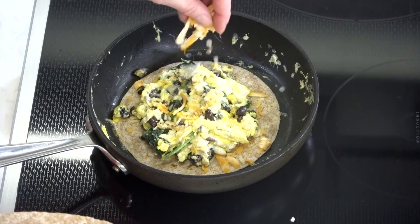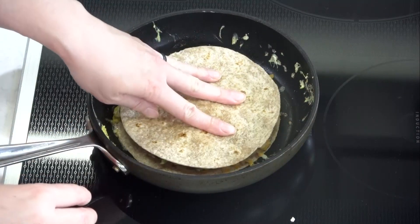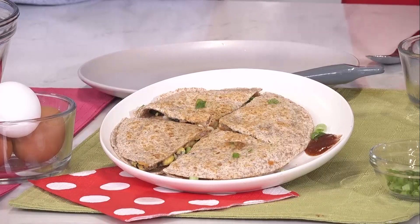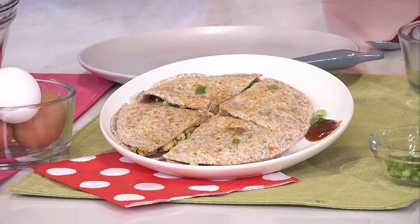Could this be deemed breakfast for dinner? Yes — I love a good breakfast for dinner. Absolutely, and also really affordable. So that goes on top and then when that's ready you're going to flip it, and when it's done it looks like this. I serve it with some salsa, some hot sauce, or you can also add in some sour cream to dip. Eggs are pretty affordable and also versatile — they go in many recipes like this one and also an egg potato salad that we have right here.